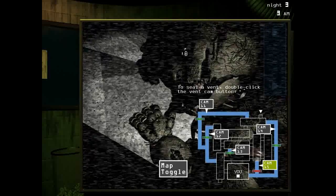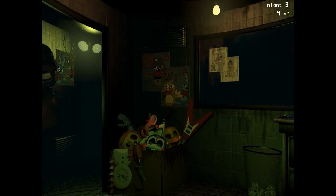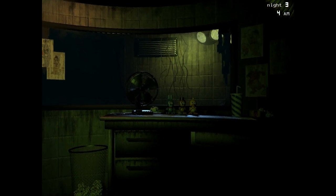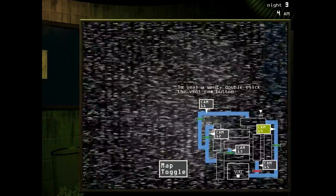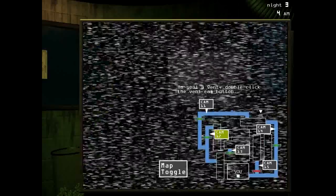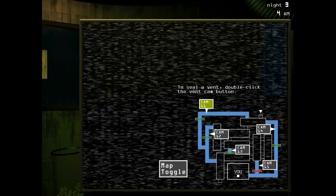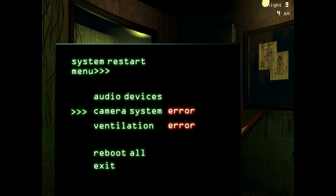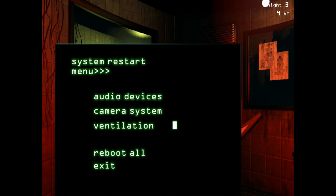That makes sense, because if they're all in Springtrap now, it would make sense that they would all be messed up, because if they're all possessing... Then... Video error. Probably should have fixed the ventilation first. Fix!